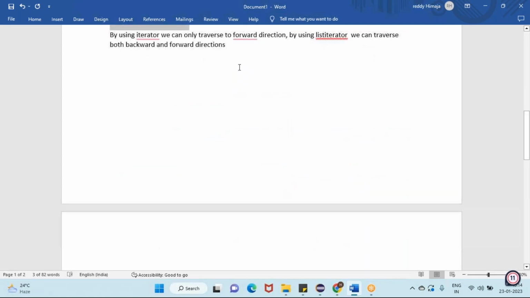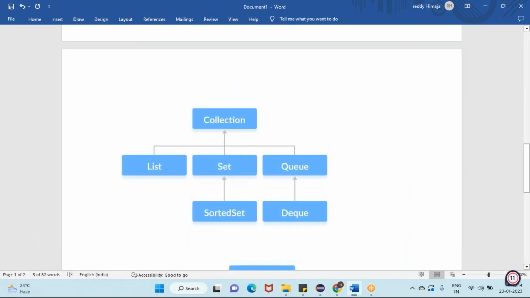So here, are you able to see the next diagram, guys? Collection. Yes. Sometimes some interviewers may ask this kind of question: list, set, queue, will it only handle the collection, or may collection handle the map interface? It will handle map as well, but why does it contain only these three interfaces in this diagram?